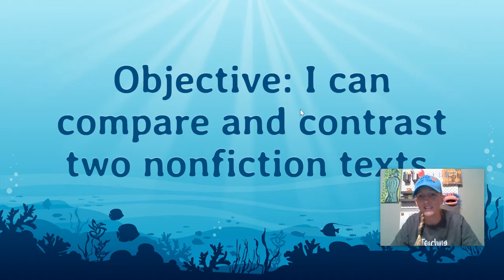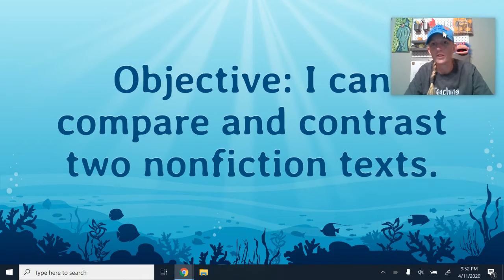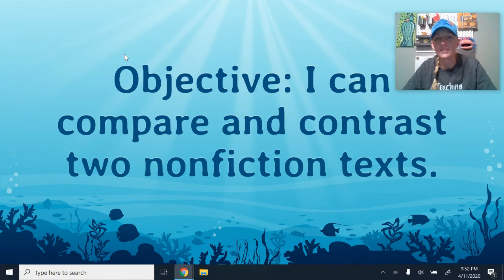All right, so let's go ahead and get started with our objective. We got some really, really cool, interesting fish we're going to learn about today, and I hope you learned something new because I definitely did. All right, here we go. Our objective is I can compare and contrast two nonfiction texts. So remember, nonfiction meaning real, okay?